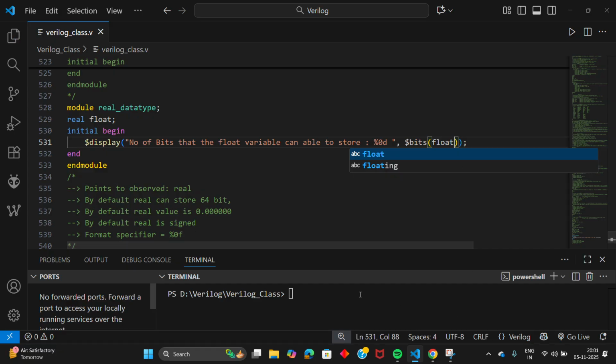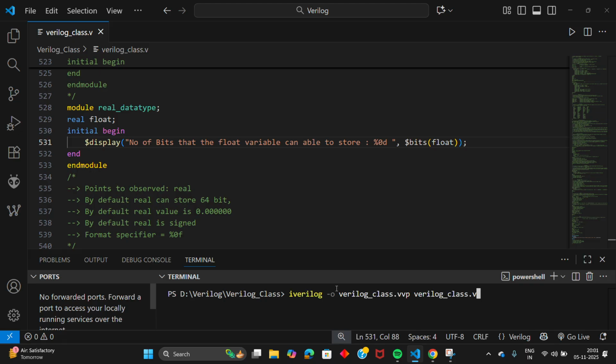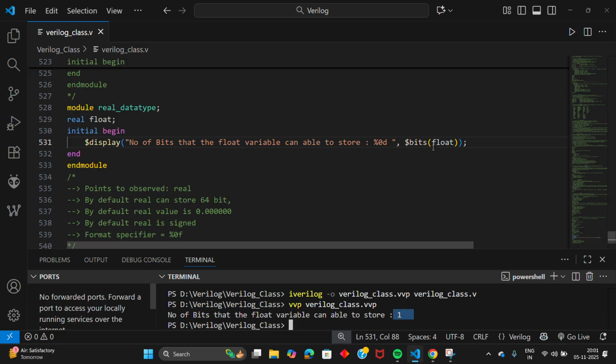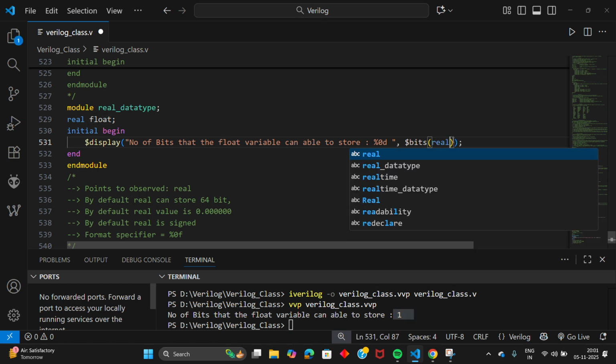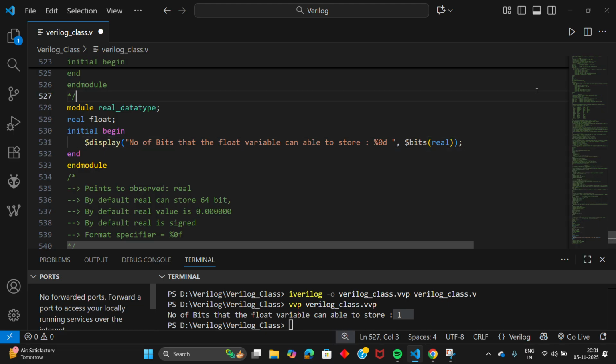Let me save this code and rerun it. You can see here it's getting one. I think it's wrong. Let me remove this variable name and again use the data type itself. So let us see how many bits.